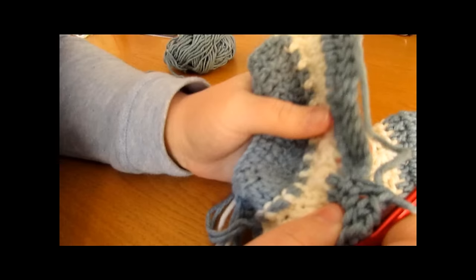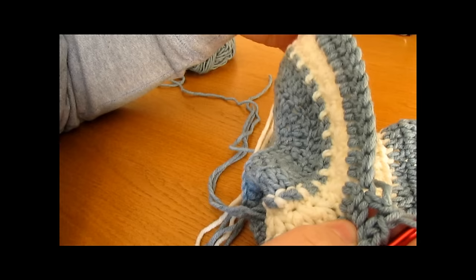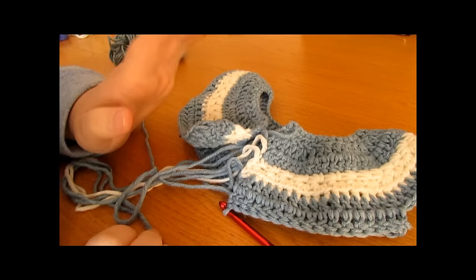Just like that. And now to finish off round 7 and to finish off shaping our cardigan, you want to work one double crochet into the rest of the stitches along for the second half of the front of our cardigan. And this should be 17 stitches, including the one that we just worked. You should work 17 double crochets. So I have now finished round 7 and I worked those 17 double crochets, and this is what I have.